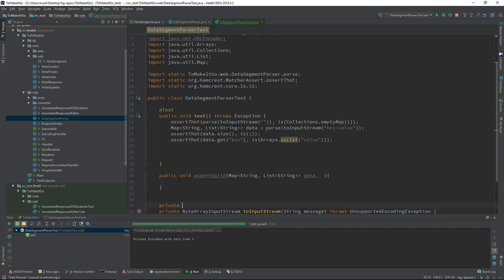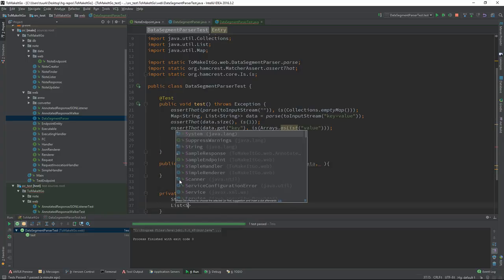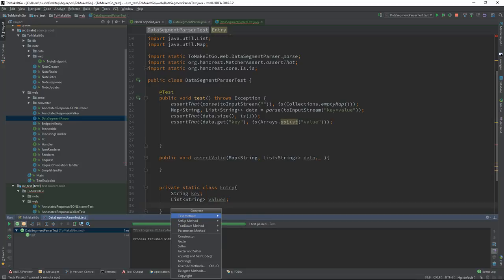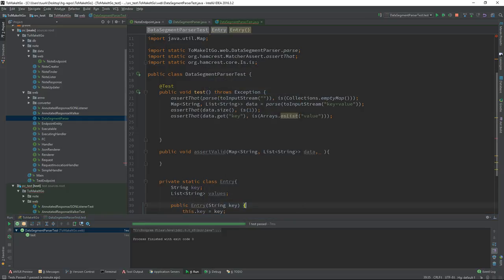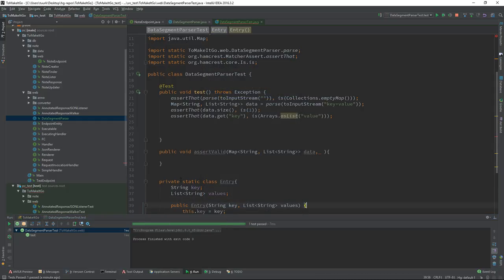Private static. It's got a string key, string values. Kind of a constructor. Takes both. We're going to take any number of those, to check.